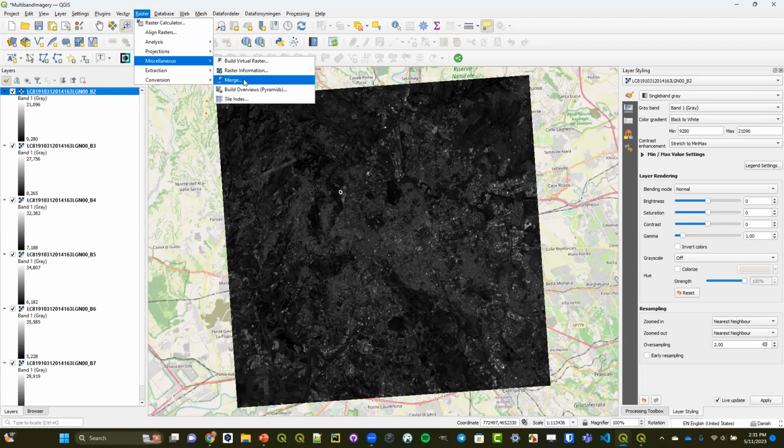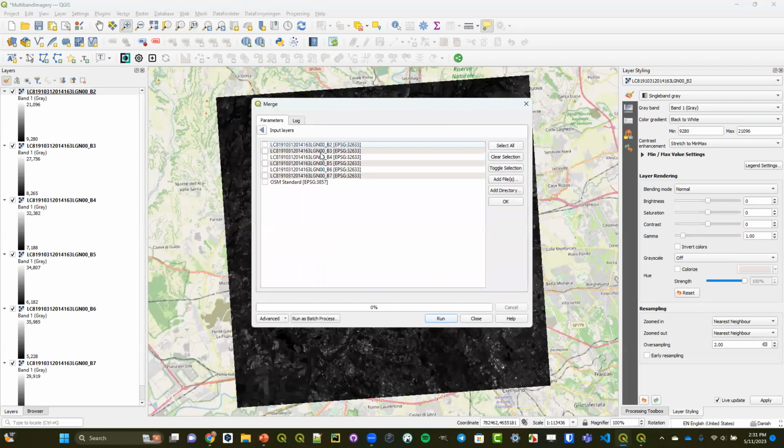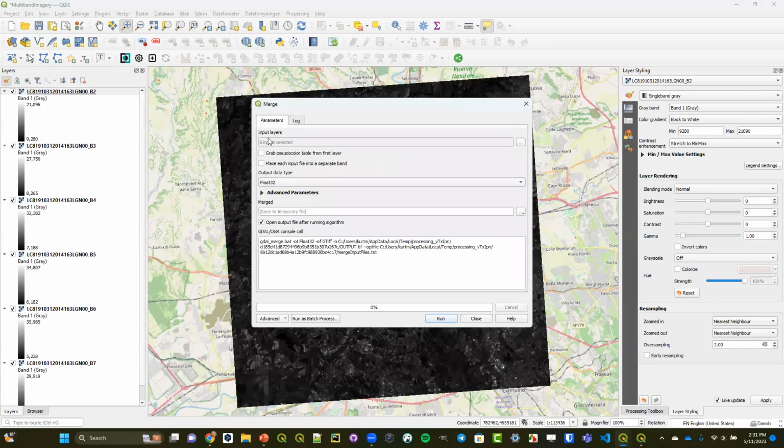So I can merge all of these into one raster that's a multi-band raster by using the merge raster tool. So if I go to the raster menu to miscellaneous, I can choose merge, and I'm going to select all my input layers. Well, not the OpenStreetMap base map, but all of my satellite images there. And then I'm going to tell QGIS to place each input file into a separate band.